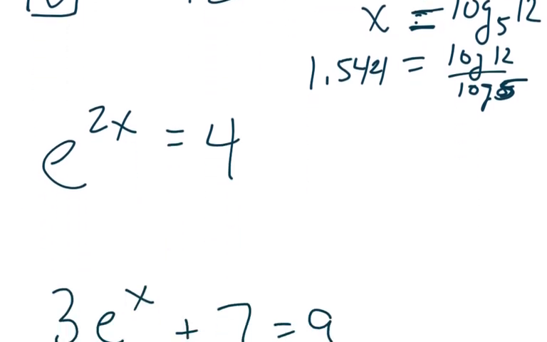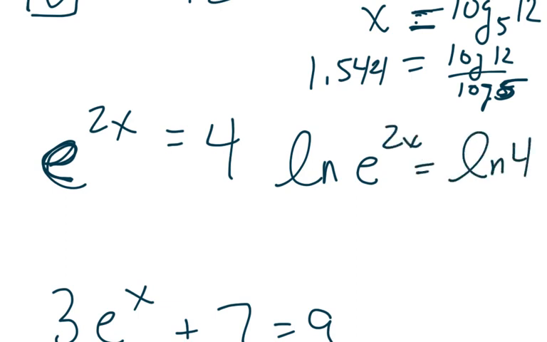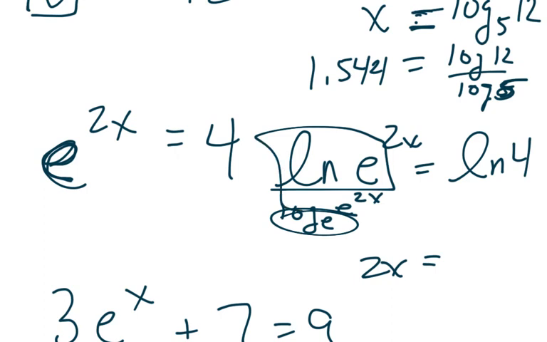We're going to do the same thing here, but what log should we use? Well, we need to use the logarithm with a base e. What's another way to say logarithm of base e? It's the natural log. And remember, this is really log base e of e to the 2x. Everything cancels out, and we're just left with a 2x. Natural logs cancel out e's, or log base e, and this e will cancel out.